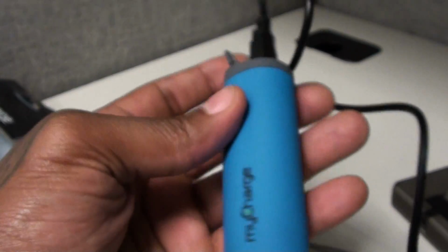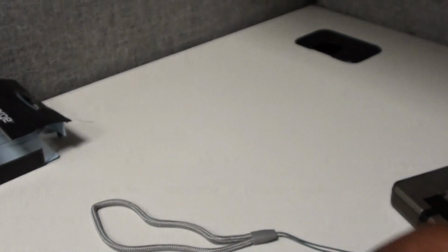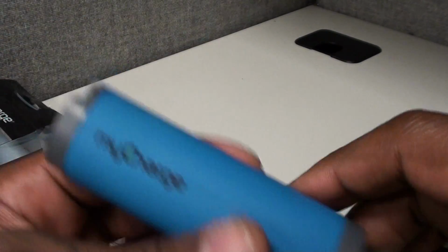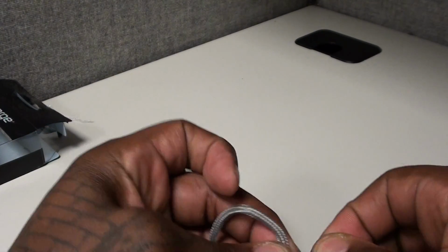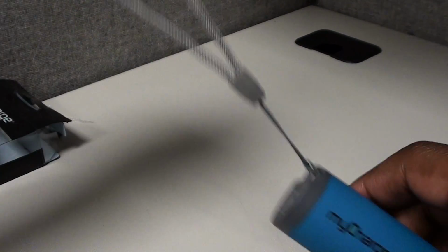Alright, so now y'all, look, y'all already know when it comes to me, MyCharge is a go. Because y'all see, I've been rocking all the MyCharge products. I got the power bag, I got everything else already, but this is definitely a go right here. The material has that soft kind of finish to it. You drop the carrying strap right on right here. Let me just throw this on real quick. Okay, so we got the carrying strap right here.